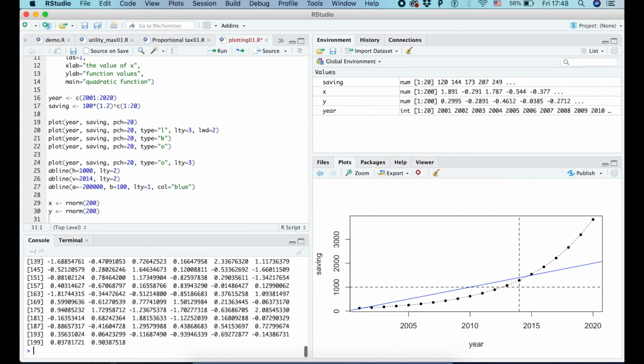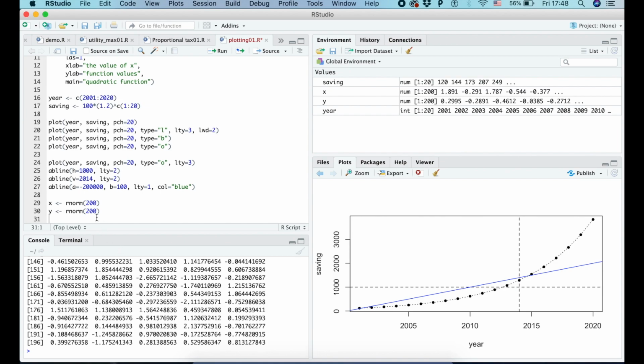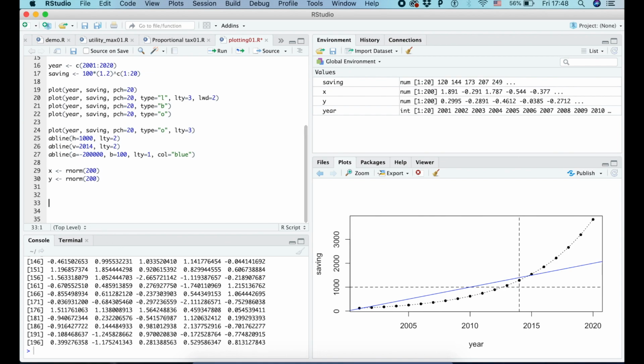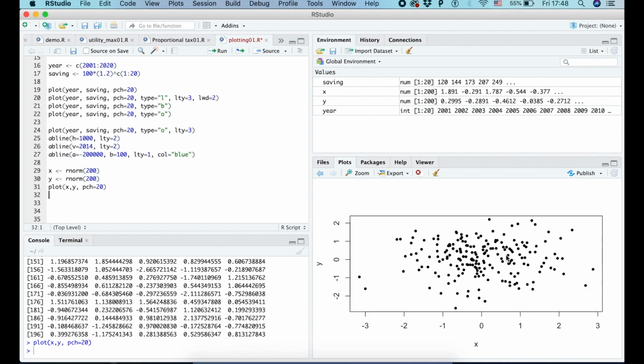So both x and y have 200 random numbers. And I can plot 200 dots. And you see there must be 200 dots in this diagram.